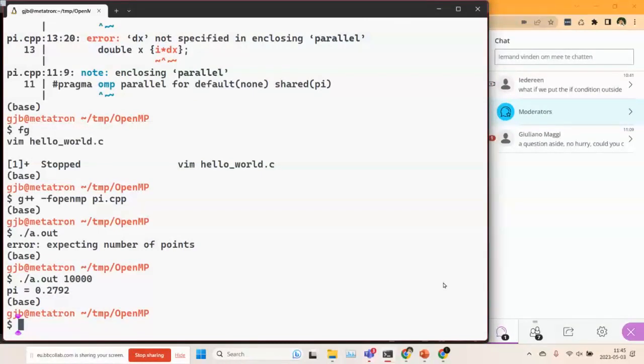So what's your problem now? Well, the problem is that pi plus equals something something is not an atomic operation. It's actually two operations. That statement is going to compile to a number of instructions.